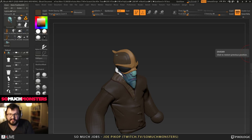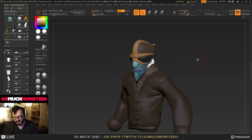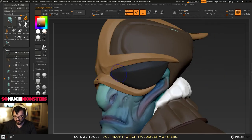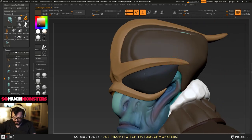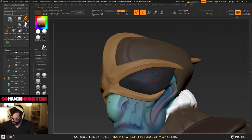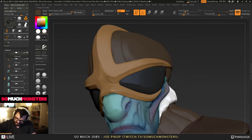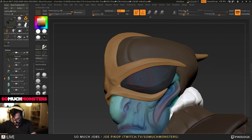I think ZBrush is incredible for the creative part, and I think that the choices you can make as far as technical sides of things go are a little restricting for me, so I don't really enjoy the technical part of it much. So what I do is solve the creative stuff in ZBrush, and then I move to the technical modeling program, Max, Maya, whatever, to do the hard surface final stuff. If that makes sense. I showed that again earlier on stream.